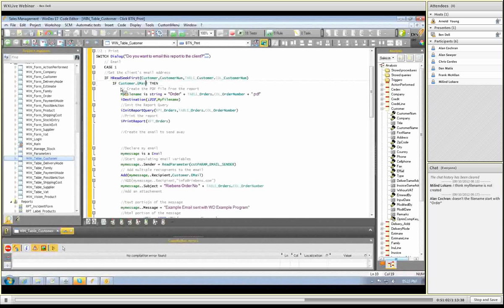And see why. Okay, so what we can do is we can say the length of the customer email address is bigger than 0.